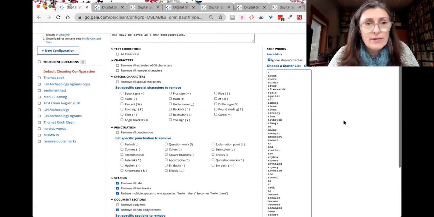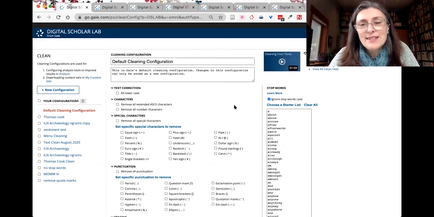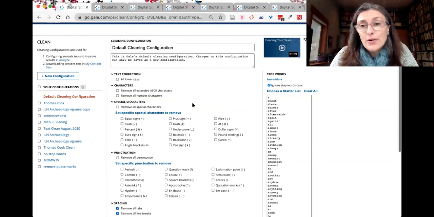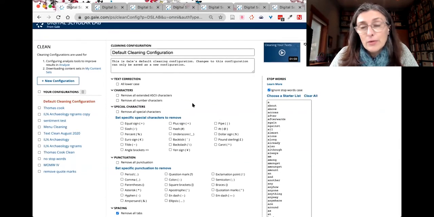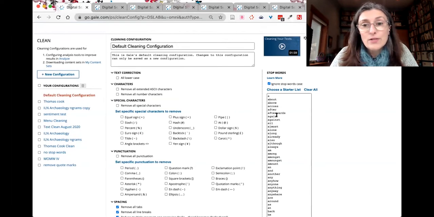an analysis configuration. So one hack that I've developed is that I will run an n-grams analysis before I even start thinking about my clean configuration. And I choose to run a unigram, so a single word or a term frequency analysis. And it will return the most common words in my corpus of documents. And often those words are OCR errors. And so I will download the results of that term frequency to my local machine. It downloads as a CSV. And then I copy and paste those common errors into my stop word list.